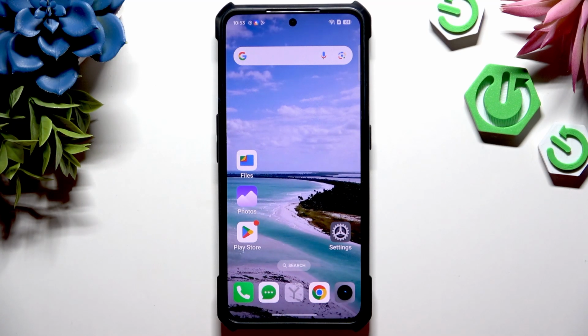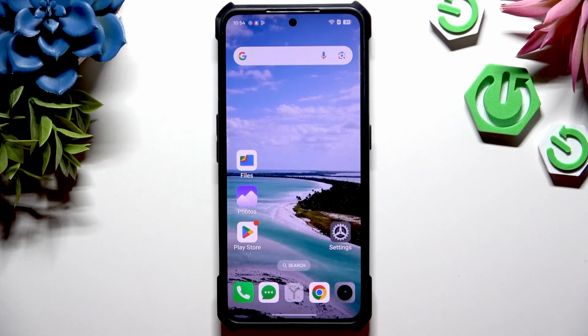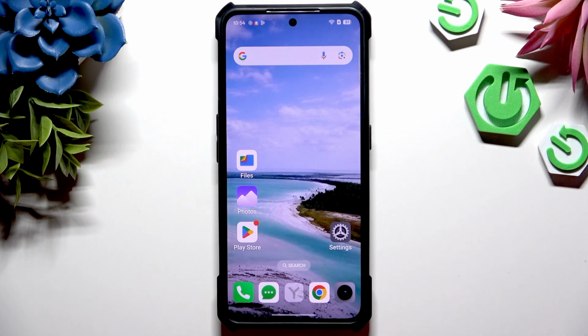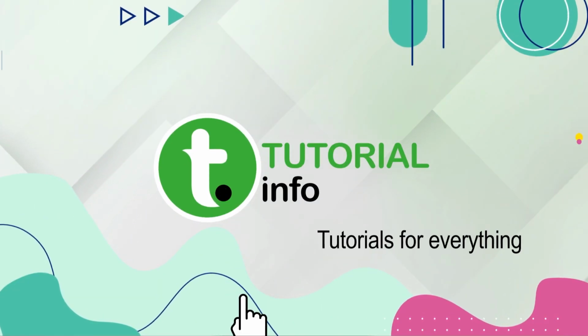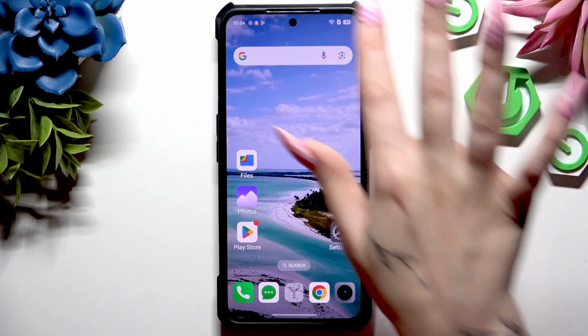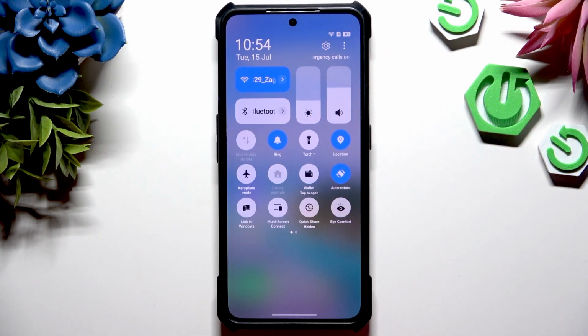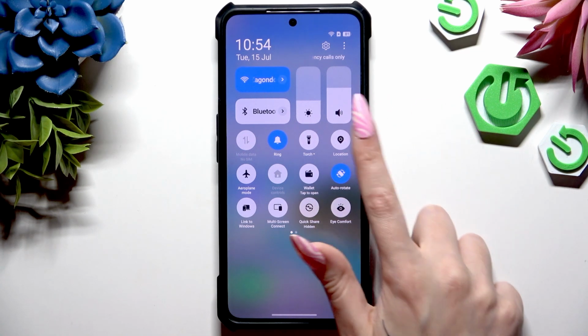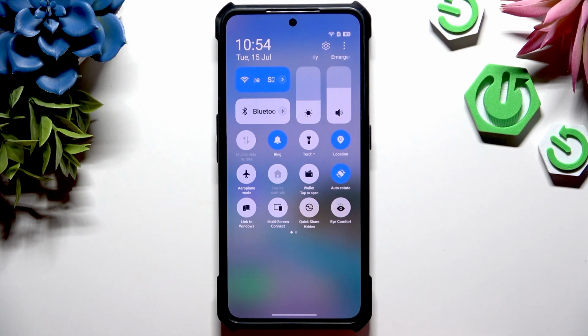In front of me is REALME GT3 and today I would like to show you how you can turn on or off location. All you need to do is go into tab menu and look for location shortcut. When you find it, click on it. As you can see, mine is blue, so when I click, it's turned white. That means that location is disabled. To enable it, tap on the same shortcut until it's blue.